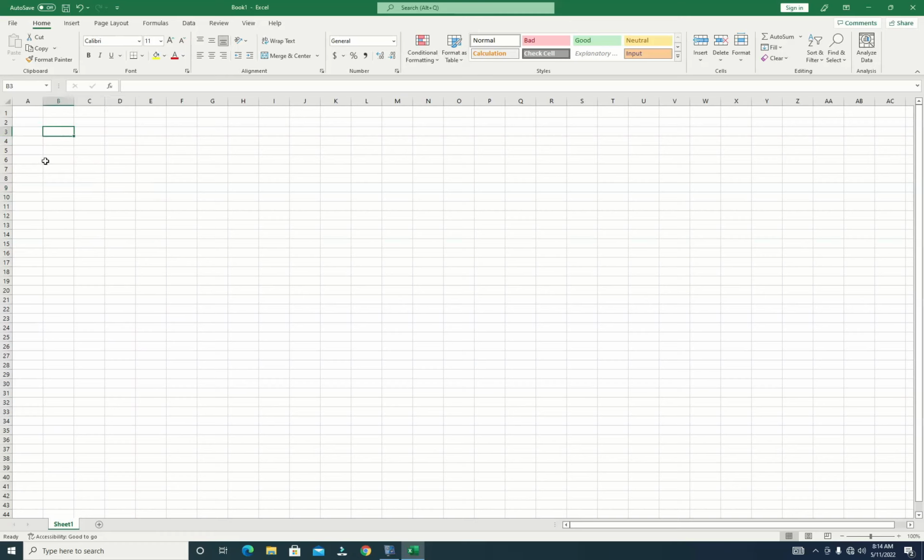We don't say cell 1, cell 2, cell 3, cell 4. No, we don't do that. If you want to name a cell, you come to the cell and you realize that it's named by the horizontal column and the vertical row. So you realize that I'm located at B3: the column reference and the row reference.